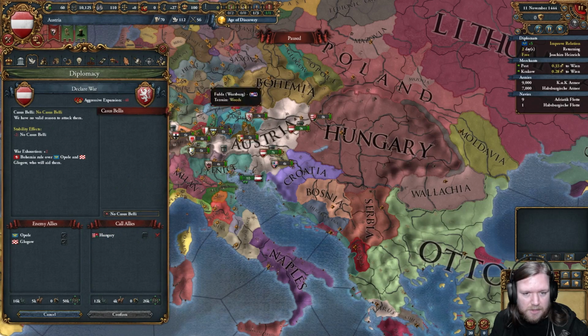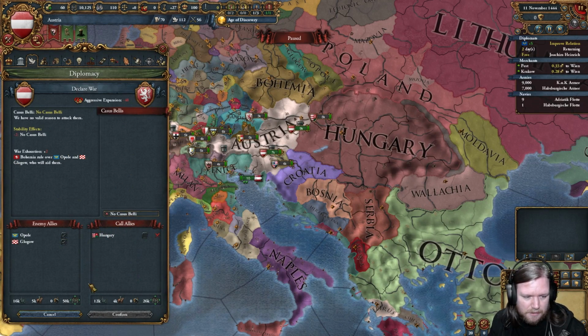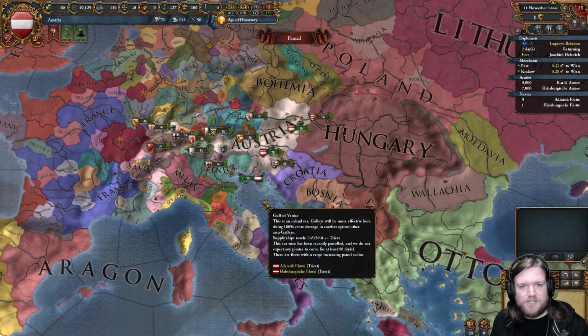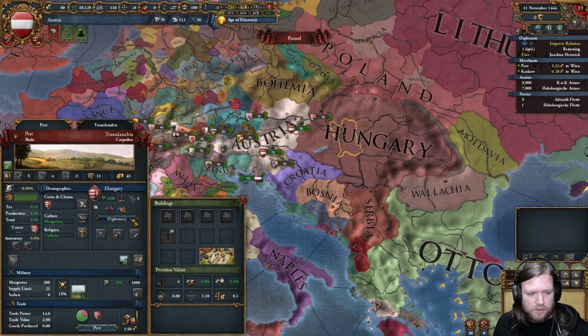And you can see here when you declare war, we'll go more into the details of exactly how this works. We have this little tab down here which is called Allies, and we can see right now that Hungary just will not accept this because they currently have a truce with Bohemia, and countries don't like truce breaking because it costs them stability.